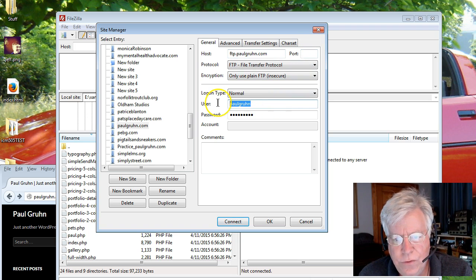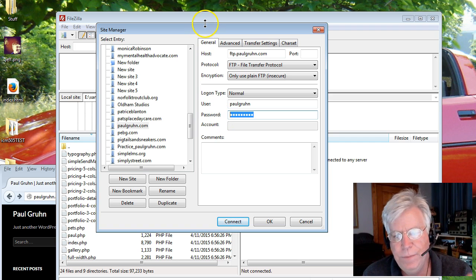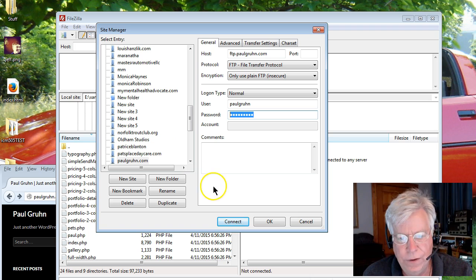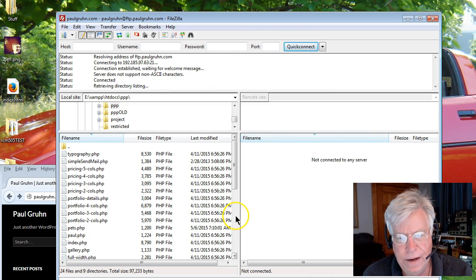You need your username for your Bluehost account or whichever account that you would log into that you have your cPanel on. You need that ID and you need the password. So you need your FTP information from your web host provider, and you set that up in your site manager for FileZilla. And then you do a connect.